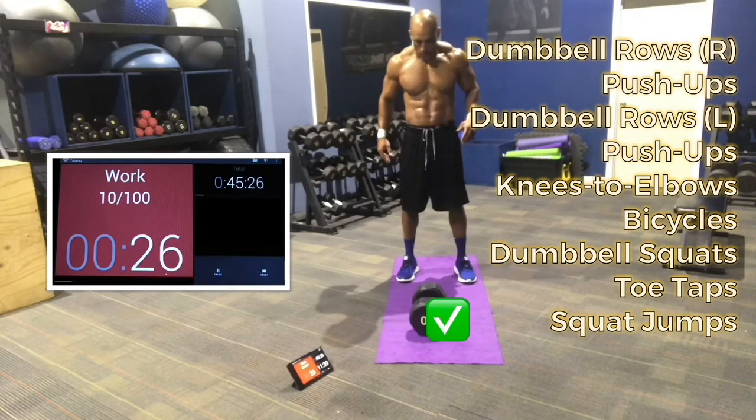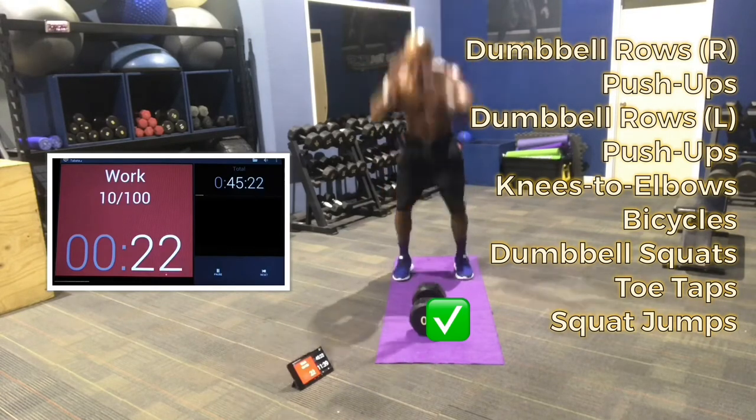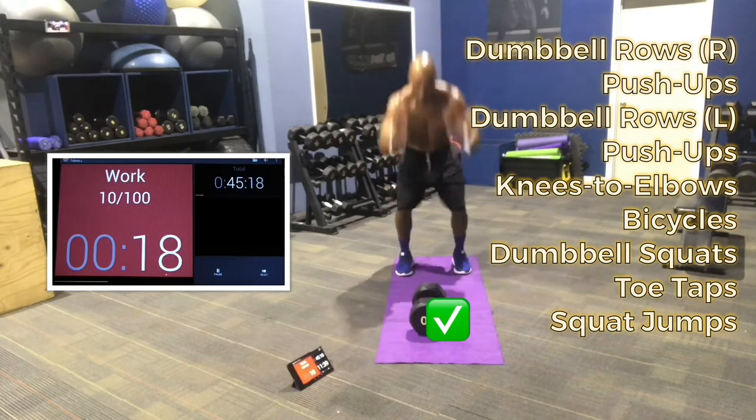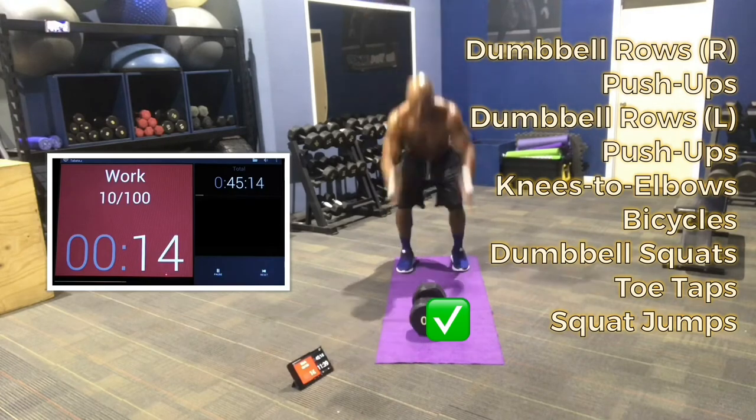Here we go. Base about as wide as your shoulders. Use your arms to jump. Good. This is an athletic squat jump. Here we go. Using your arms to propel you up. Good. Come on, guys. Try to get some height, right? Not maximum height, right? But try to get up some.